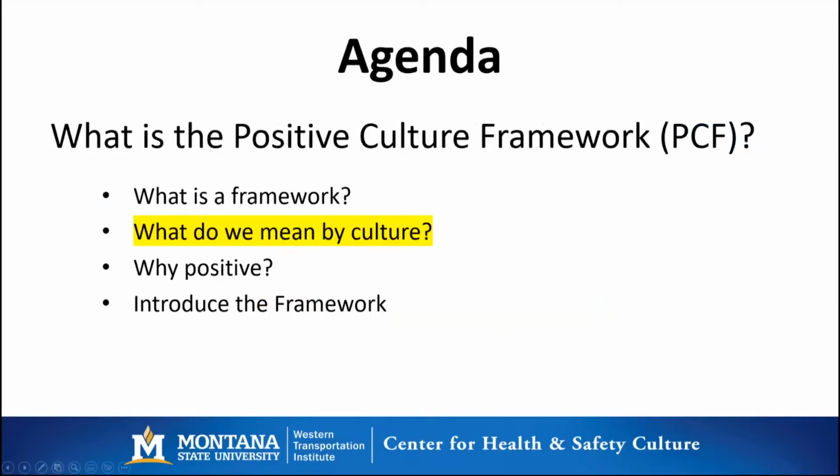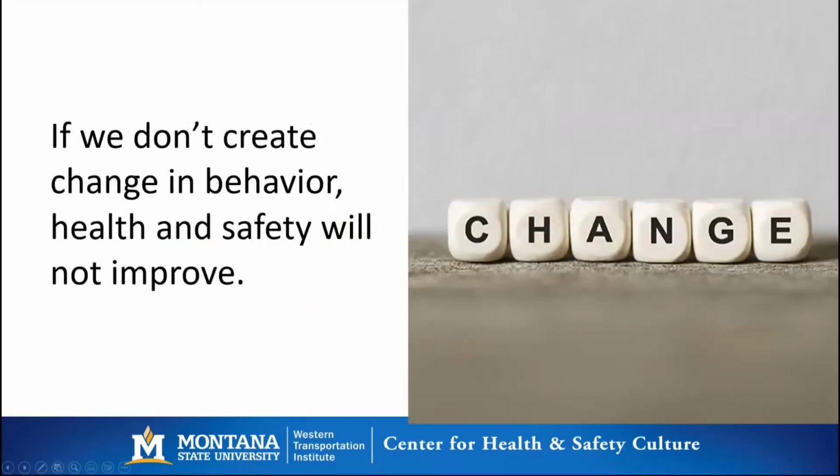So let's go back to the agenda here. We've talked a little bit now about what we mean by a framework. Now let's talk a little bit about what I mean by culture. And before I jump into some of the specifics on culture, I think we recognize that if we don't create changes in behavior, health and safety isn't going to improve. And it's for that reason that I want to show you on the next couple of slides a simplified version of a behavior model, because it really requires changing behaviors to improve health or to improve safety.